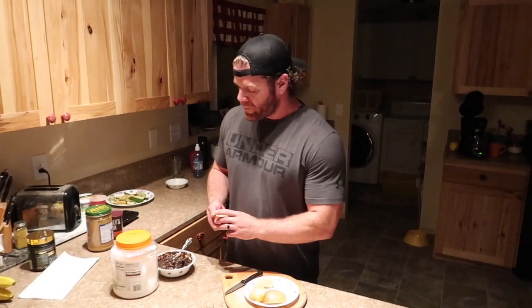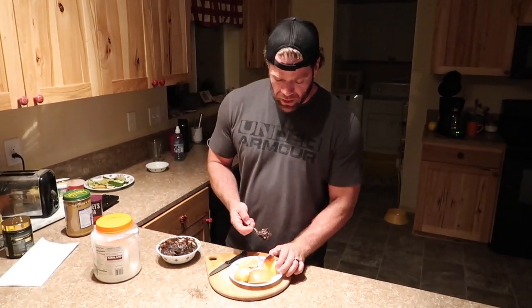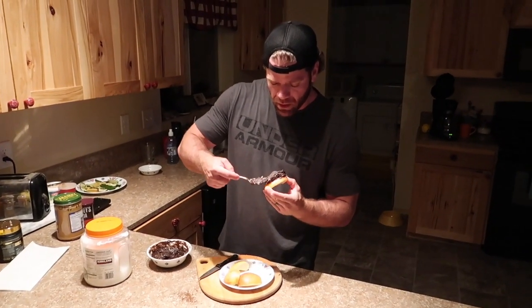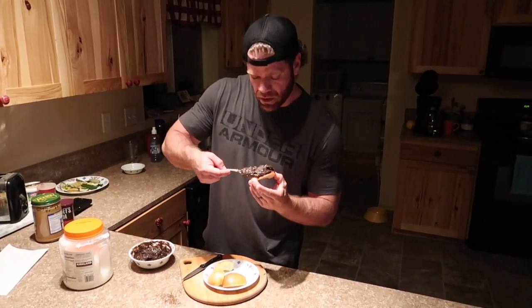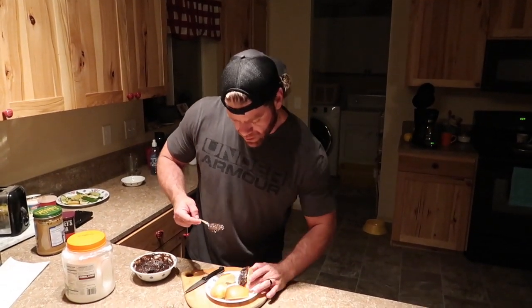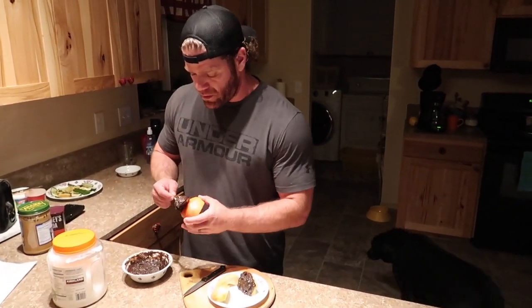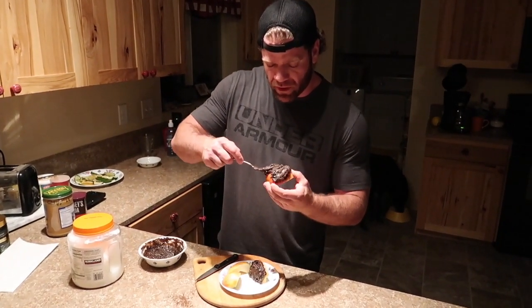It is late, but I'm going to take the apples themselves, take my little fork, put it on here, and then I'm just going to try and coat the outside of the apple with my particular coconut oil, peanut butter mixture, just like that. We'll end up doing a couple of them. Then I'm going to put them in the fridge for a little while so you can see how they look after that. Now each one of these technically would be a serving in and of itself.